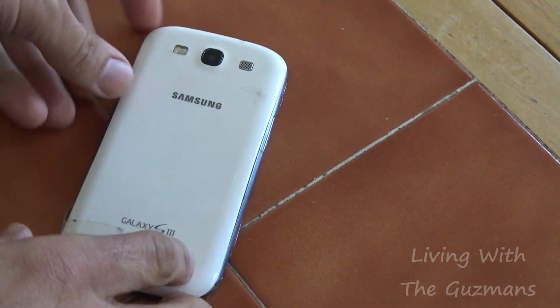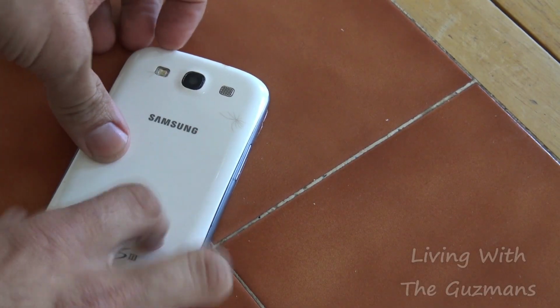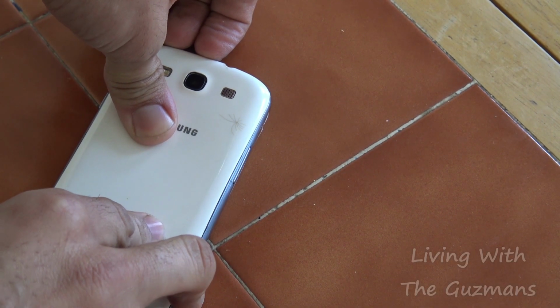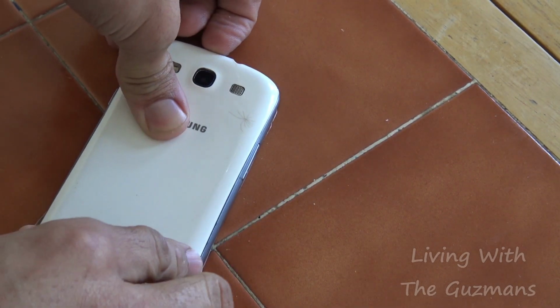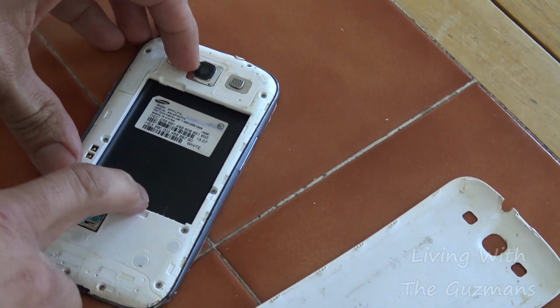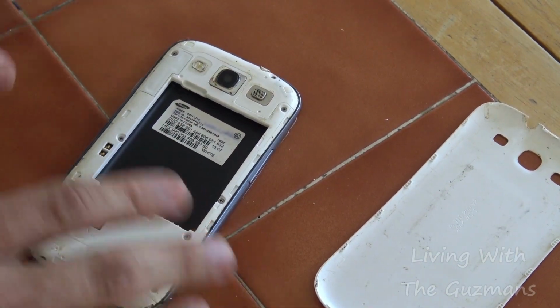First thing you wanna do, turn the phone around. If it's a Galaxy phone, the battery's in the back. But like an iPhone, you can't take the battery out, so you got to leave the battery in there. Can't do it fast and easy like that. You take this out. I already took out the battery. Once you open up the back, you remove the battery. You got to have that battery off.